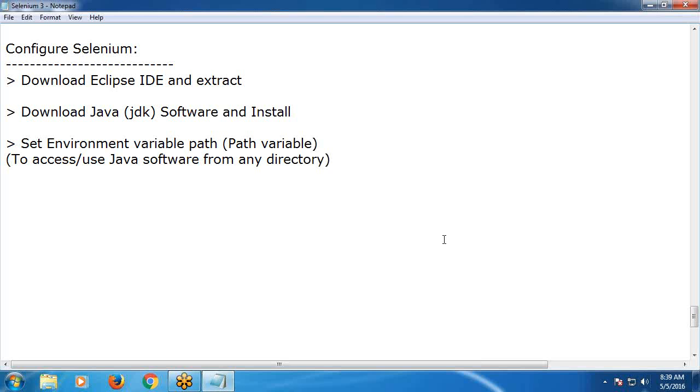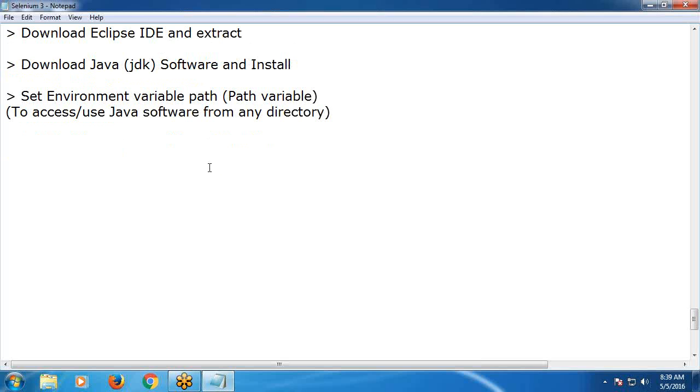Okay, now, Madhavi. Yes, sir. What is the purpose of setting environment variable? To access or use Java software from any directory. Right. And one more thing: if you want to access Java software from the command line, then you need to set this.